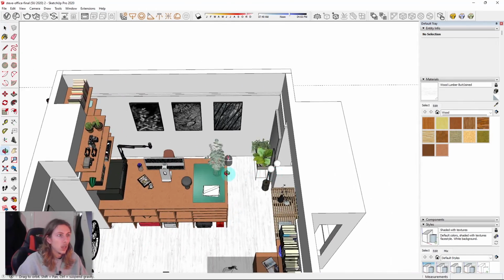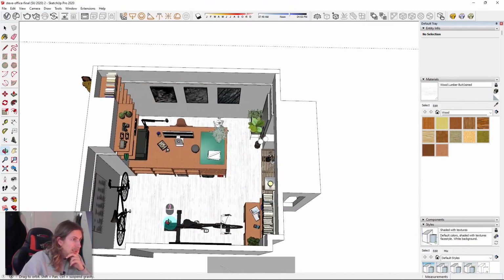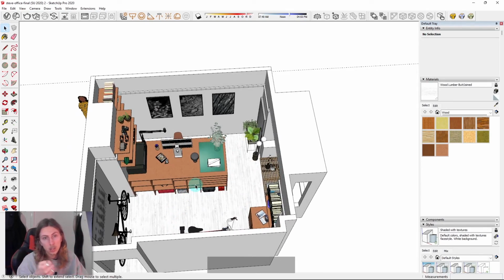That's that done. The next thing I will do, and I probably won't time lapse this, is build the windows. Steve just sent me a photo of his windows, so I'm going to add them in for him. And then we're going to start getting into V-Ray and we're going to start making it look awesome.